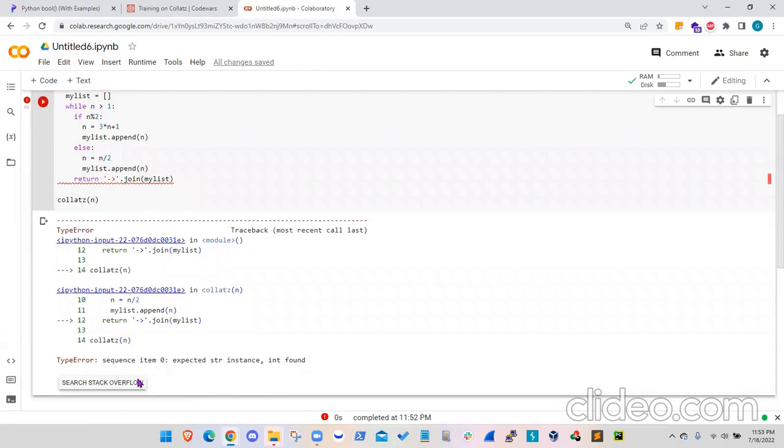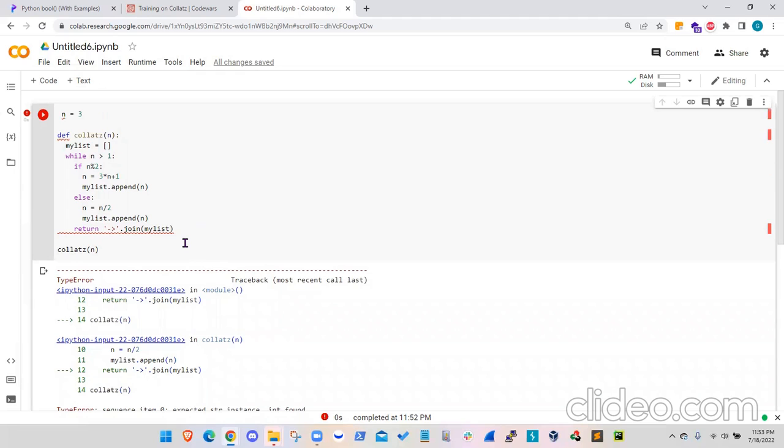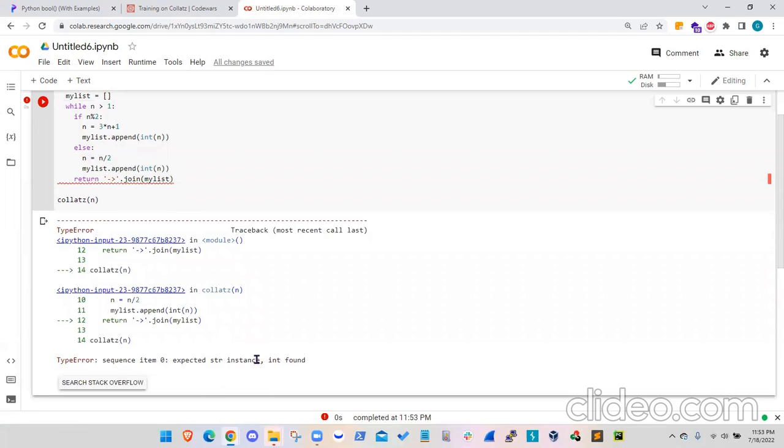Let's take a look. Okay, now there's an error message here. It says sequence item 0 expected a string instance, and we have an integer. So we have integers as outcome. In fact, in this way, these are still floats. So what we can do is first convert them to integers. And even after changing to integers, we will still get an error message because we are using an operation for strings here, but we are using integers. So what we can do then is change them to strings.